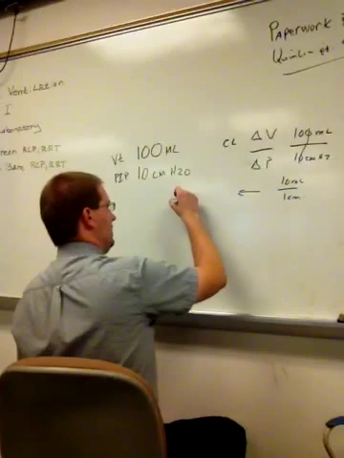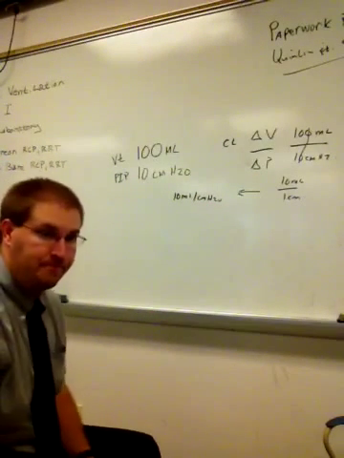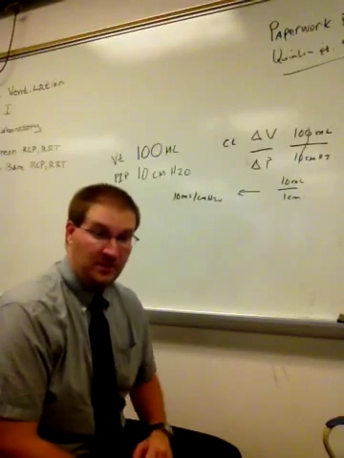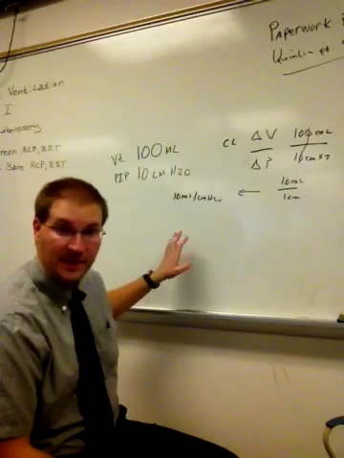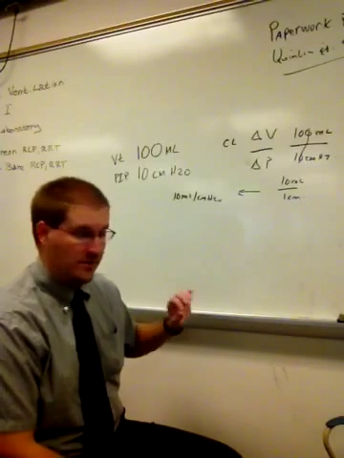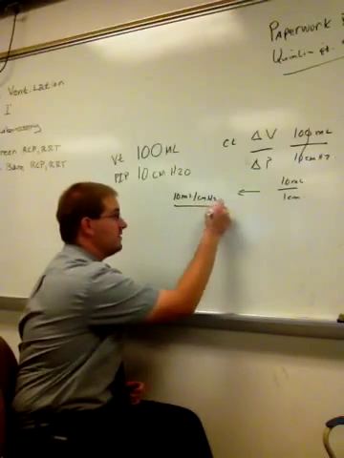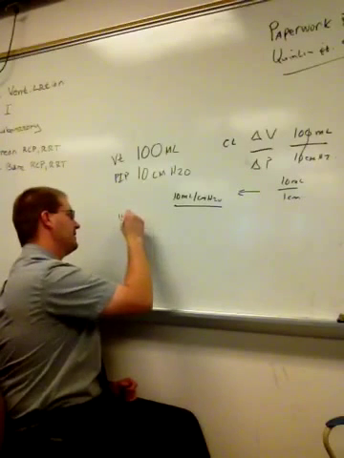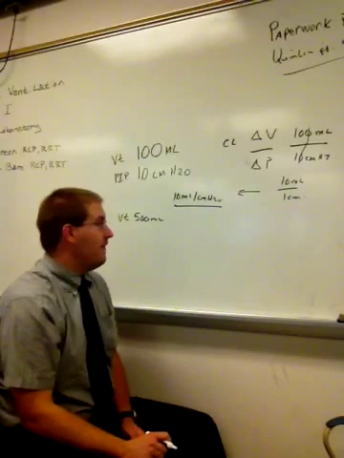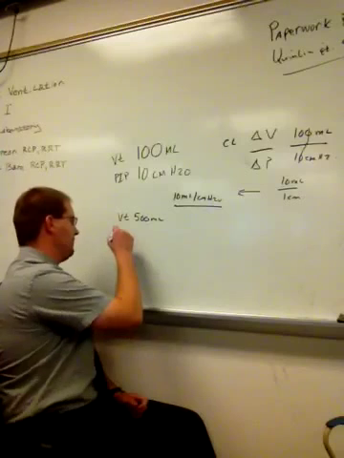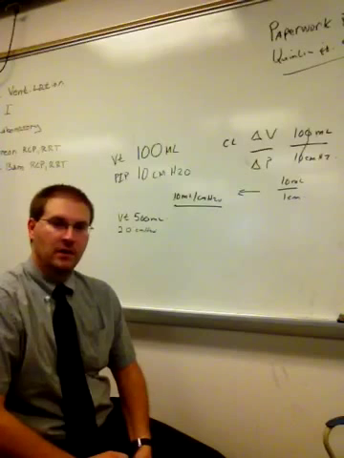So, what that tells me is for every 10 milliliters per centimeter of H2O - that tells me that if I were to put that ventilator on my patient, every centimeter of water pressure on the patient's PIP, for every centimeter of pressure encountered in that tubing, I am going to lose 10 milliliters of my volume. So, let's say that I now put this tubing on my patient, and I set their tidal volume at 500 milliliters, or I have an order for 500 milliliters tidal volume. I go ahead and put them on 500 milliliters, and then I look at my PIP. And let's say that my PIP is 20 centimeters of water pressure. And the question is, are they getting that 500 milliliters tidal volume? Or are they losing it?